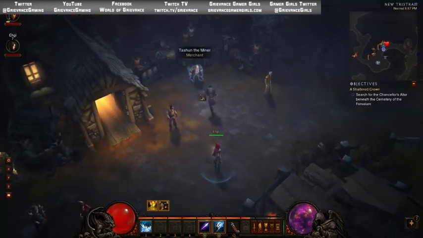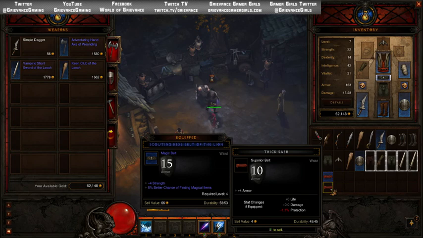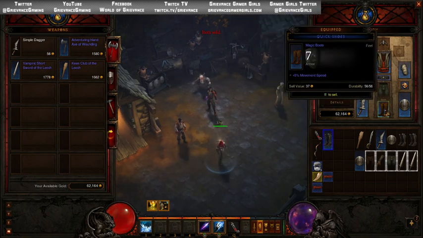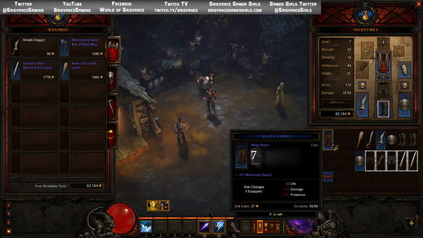So we're just going to finish up here, sell some stuff, disenchant some stuff, and then we will be done. Take those boots. Oh, nice. I crafted them. Oh, okay.